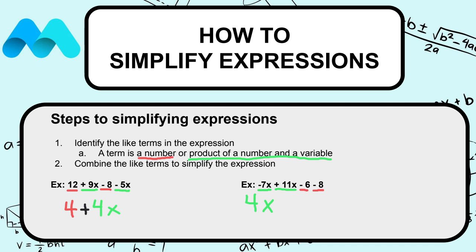Now, on the other end, we have negative 6 minus 8. When you have a negative minus a number, our answer is going to be negative, so I'm going to bring down that negative sign right away. If you're not sure about this, we have a video on subtracting integers. Make sure you go ahead and check that one out. I'll explain it here, but I go into more detail in that video. We know our answer is going to be negative, so we bring down the negative sign and then add. 6 plus 8 is 14. So our simplification of this expression is 4x minus 14.